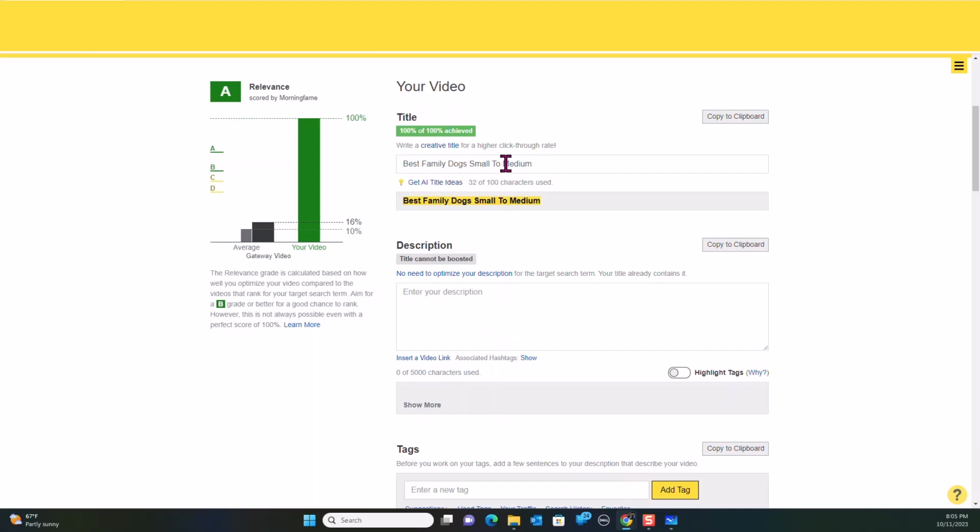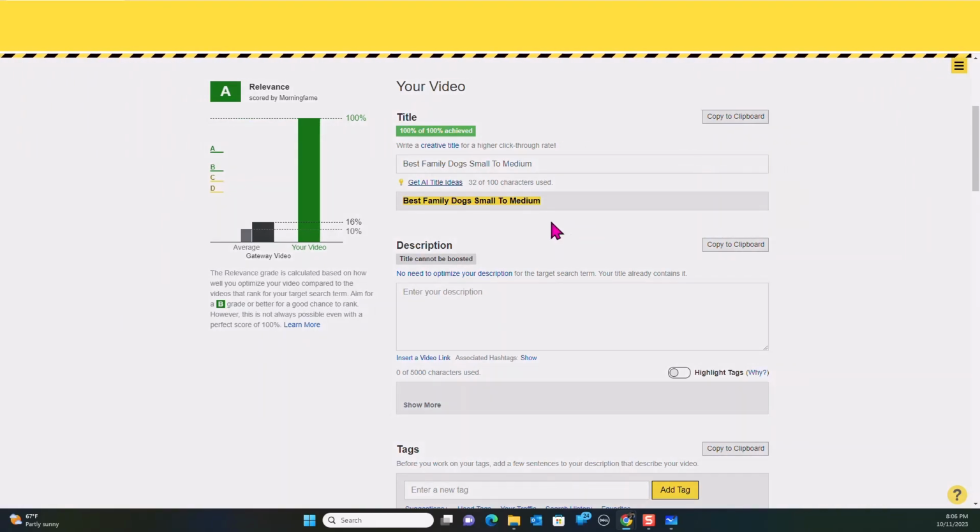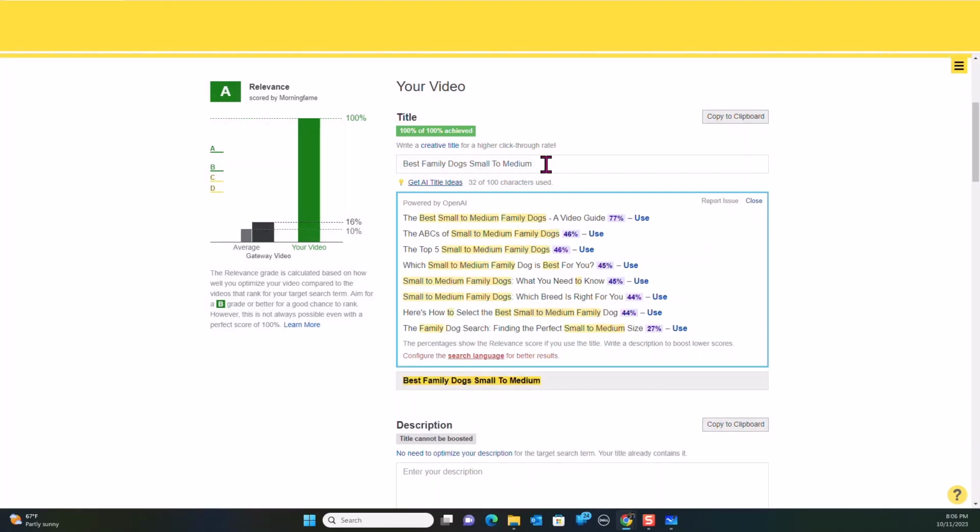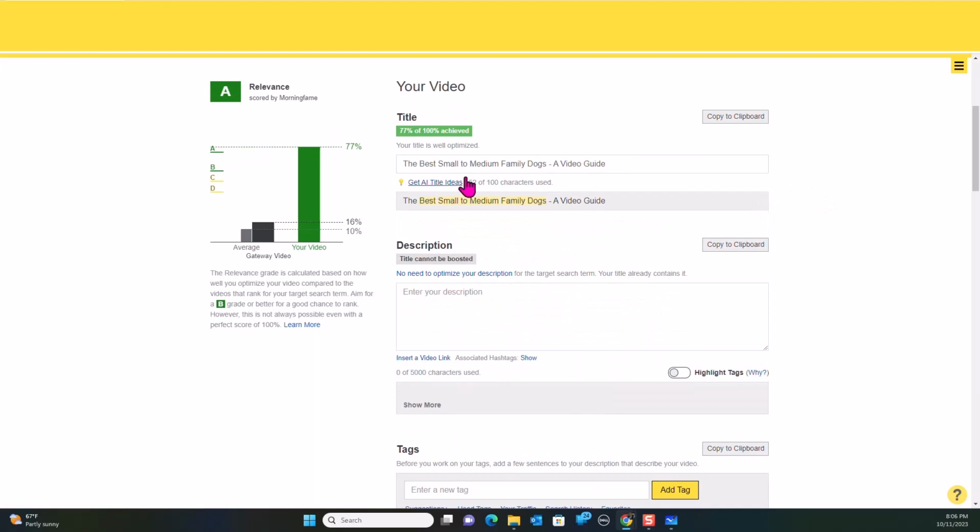Now, if you like this, you can actually get ideas, because I recommend, if you have 32 characters, that you might want to get the characters up on your title, so you can move your characters up, and then you can use this. You just use AI, but it's going to keep your keyword in here, and you just hit the word use, and so now you're using 52 characters of your title. Okay, and then you go into your description.